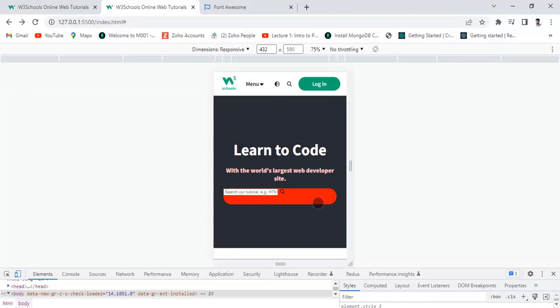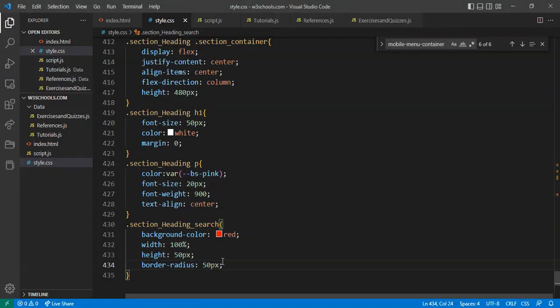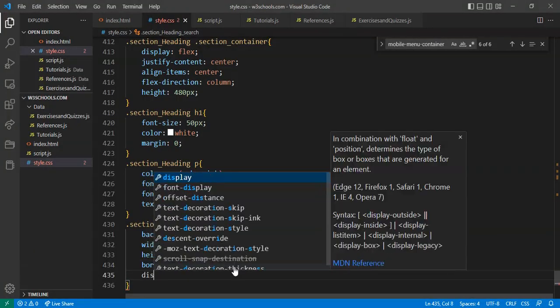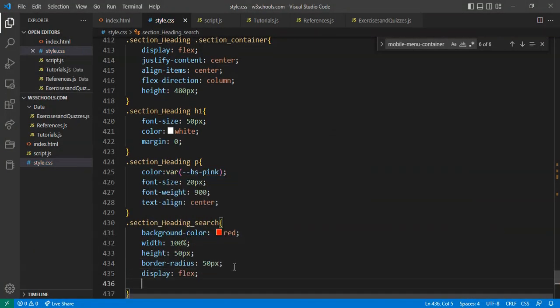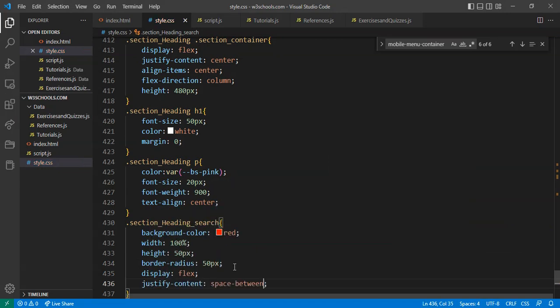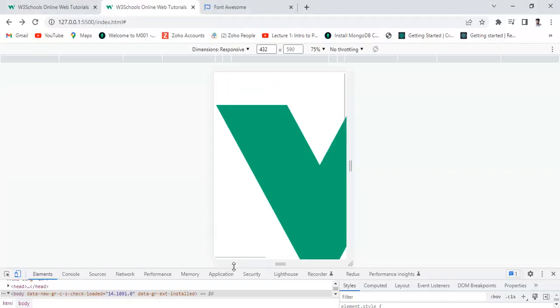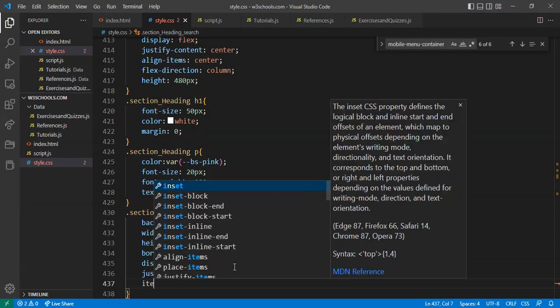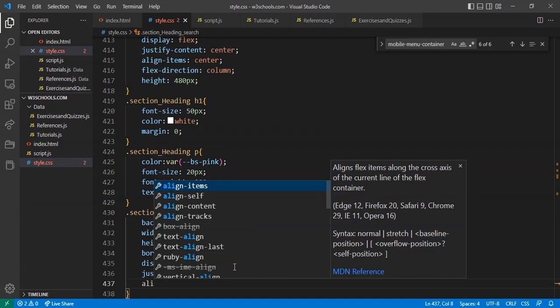Now this will be curved, and inside that I have this icon here. I give the display flex, and justify content space between. Yeah, and inside that I want all this item in the center. For that I can use align items center.